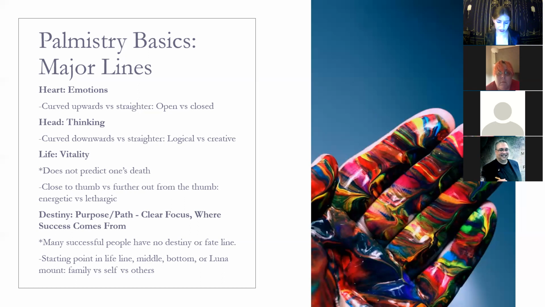So closer, as I've said, to the thumb, you might be more reserved, possibly introverted, possibly you haven't found the thing that you're passionate about in life, and so you're kind of less energetic. If it's further out, you're more energetic, more passionate. Maybe you found the thing that lights you up. You enjoy life and you might be more extroverted.